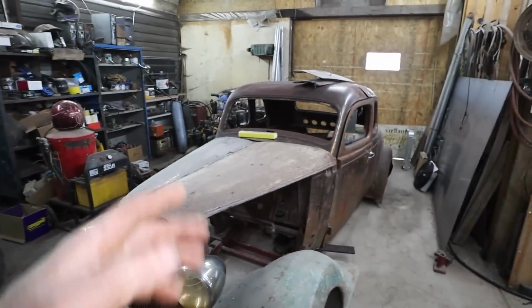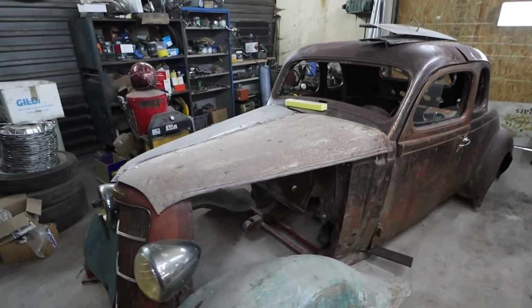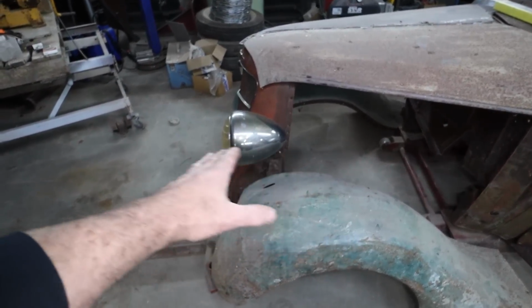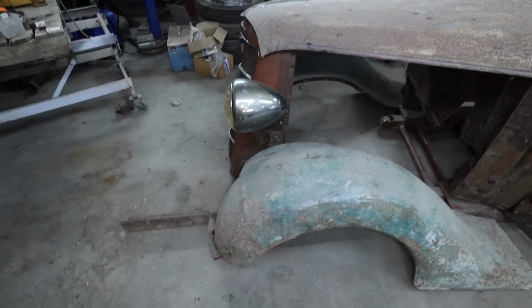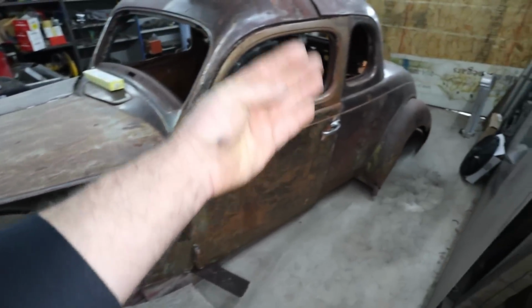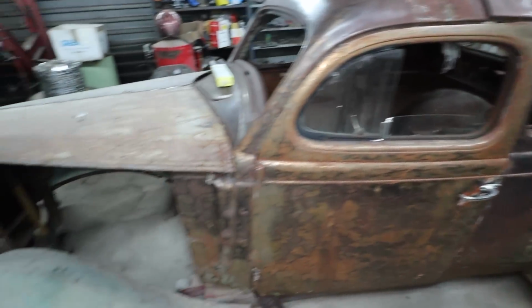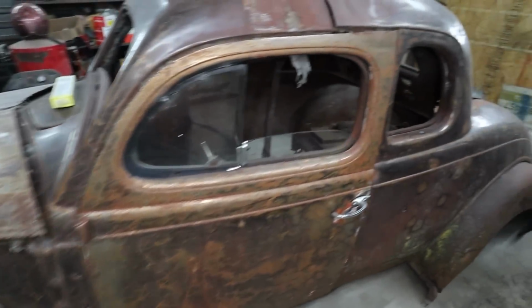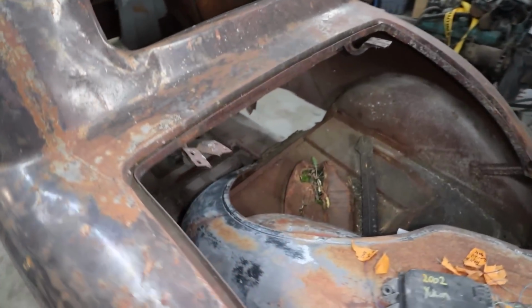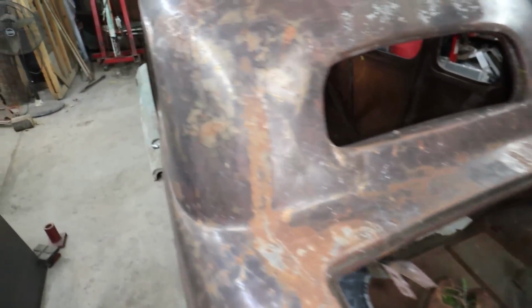So anywho, I got some loose clips. I'm going to bring a clip in and I want to just test fit, see how they go here. I'm super worried that the steering box is going to be in the way. But then after that, we could use that frame and we can just totally make a new frame coming up out the back. That would not be a big deal because we got to gut everything out of here anywho. And we got to make tons of floor stuff. So shouldn't be a big deal.